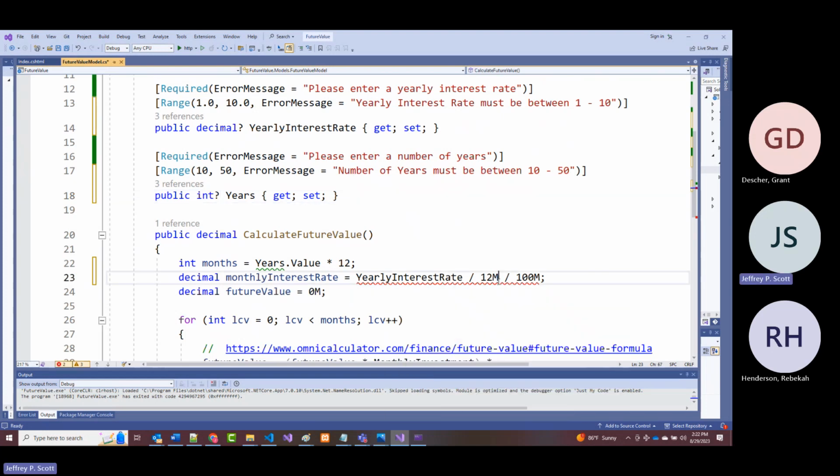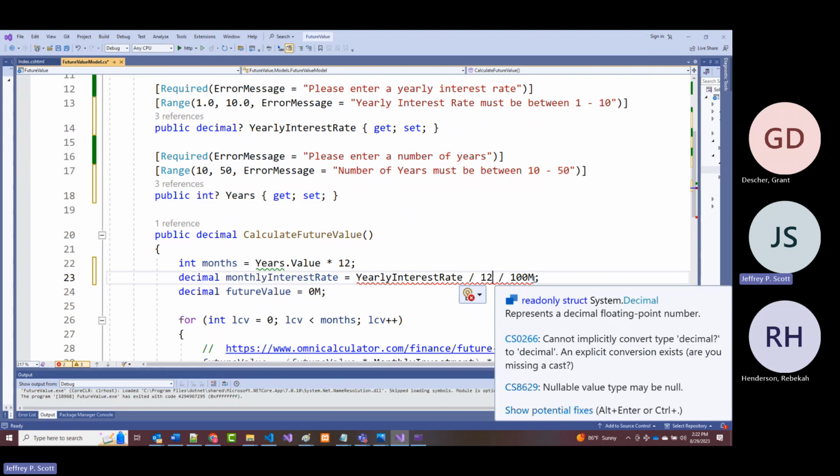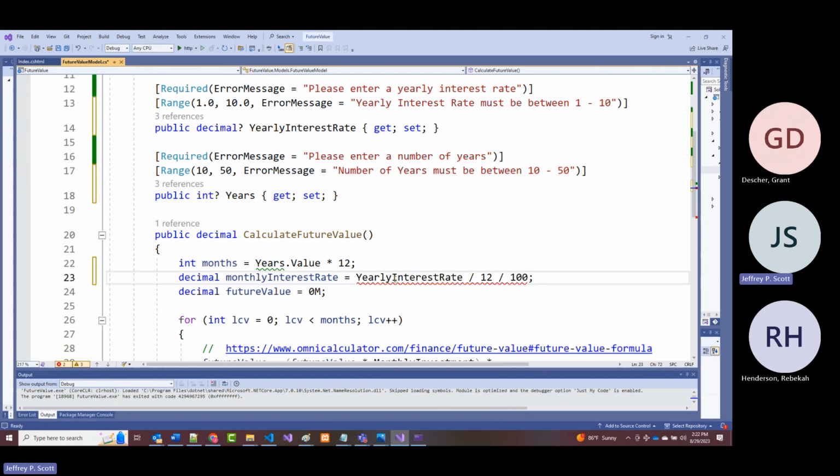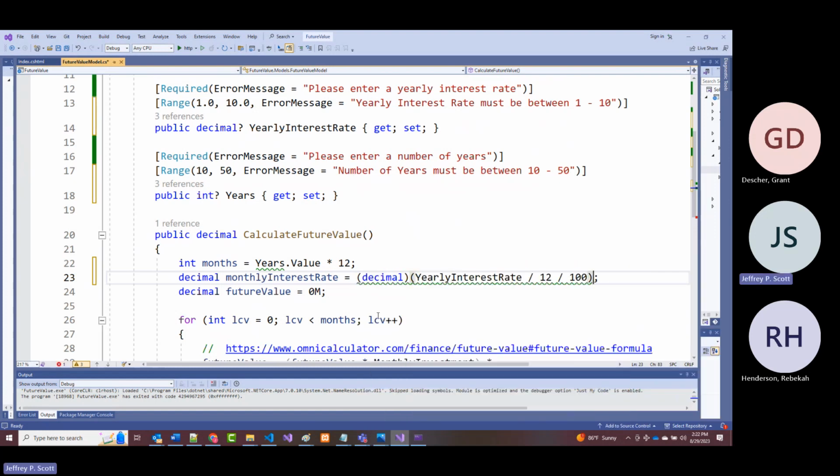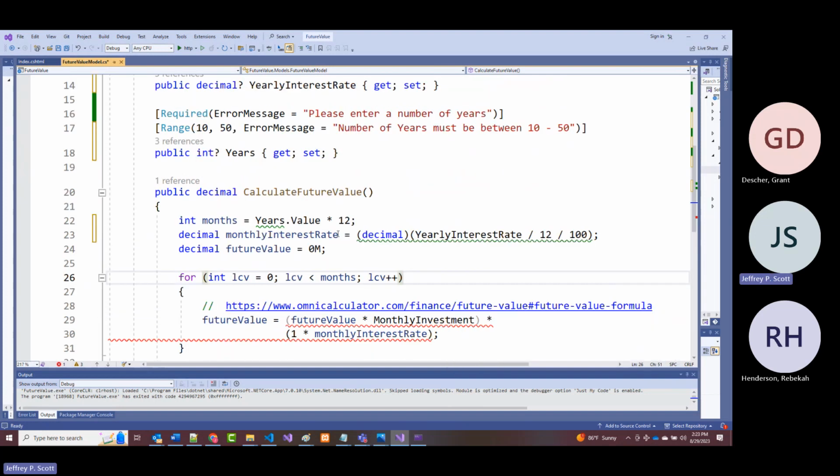I'm going to get rid of that M. I don't know if I need that or don't need that, if that's giving me any errors. So let's see what this is giving me an error for. Add cast. Okay. Make sure that it's a decimal. I'm not sure why I'm getting this here. So let's see. It says nullable value type may be nullable.